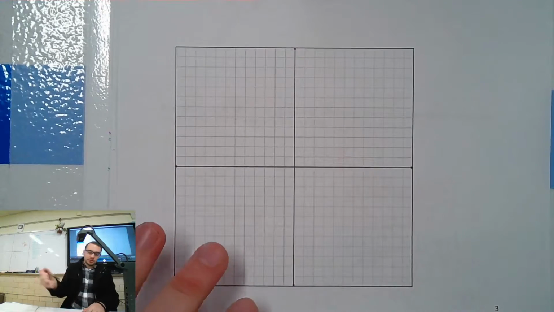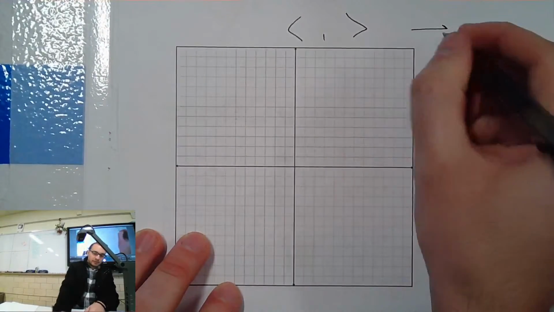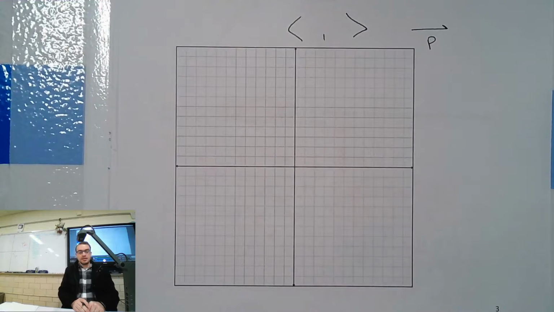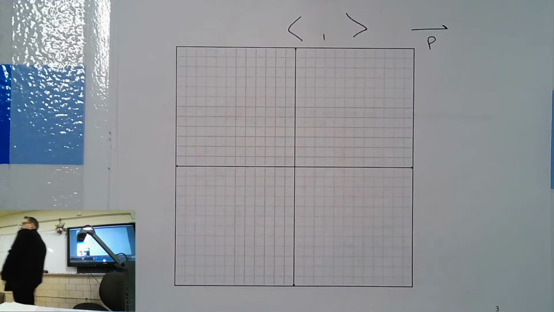Tell me the components. So you're going to tell me this, right? You're going to name it something. Vector P. I don't know. And then find the magnitude. How long is it? Get creative. Give you a couple minutes to do that. I'm going to walk around. If you need help, raise your hand or flag me down. Let's see what I can use for a reference here.